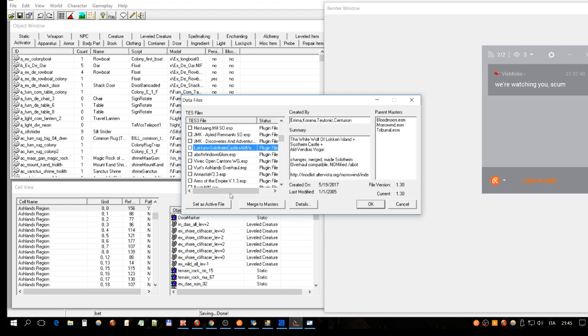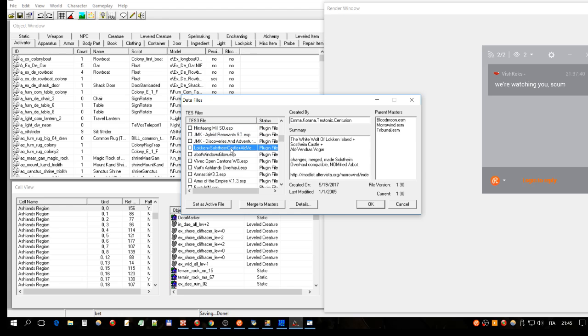When you load a mod, take a look at the parent masters. If you see more than the 3 usual Bethesda masters, it is better to select the other masters by hand.